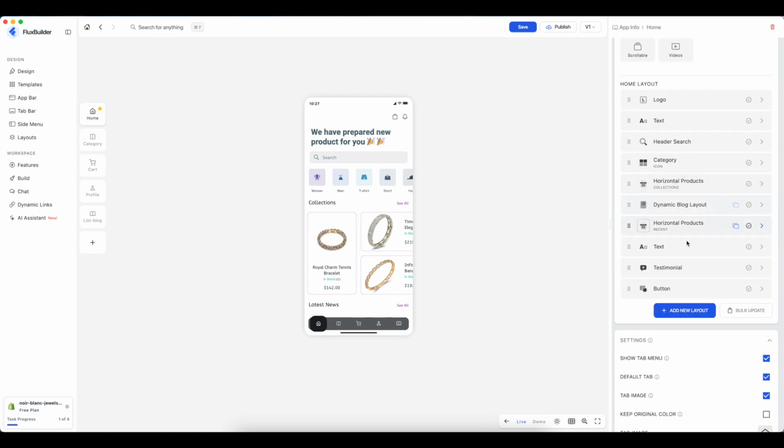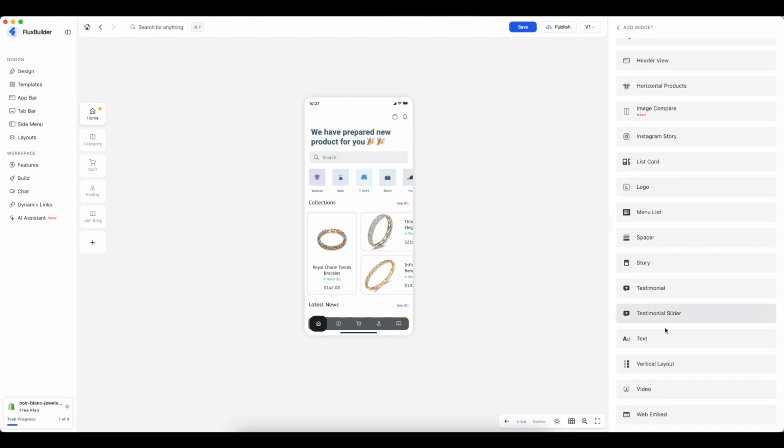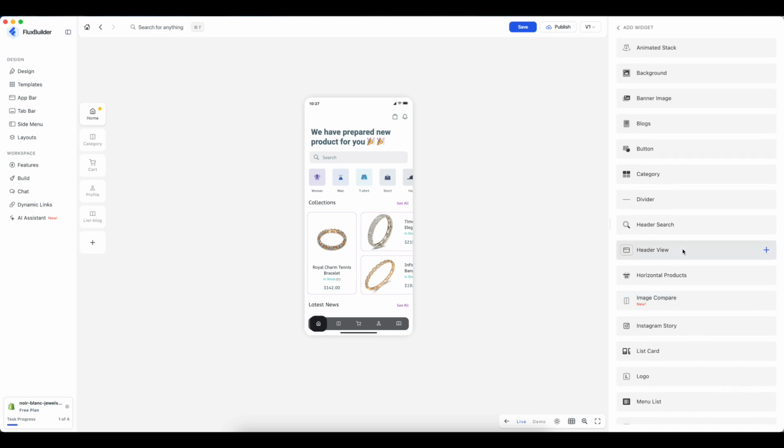Besides the existing layouts, you can click Add New Layout to add more sections to your home screen. For example, let's add a banner image layout.